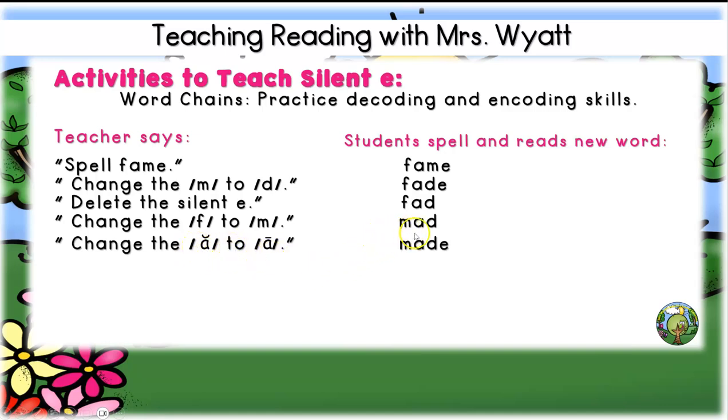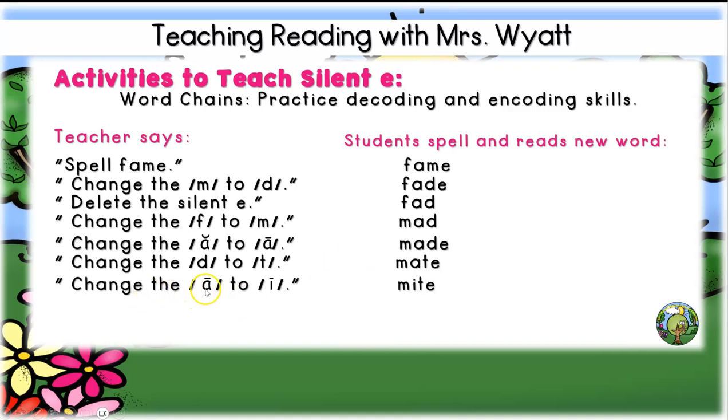So here they're going to have to use their knowledge once again between those closed syllables and silent E syllables. Then in order for this to say A, you're going to have to add that silent E because you have a vowel consonant E pattern, and it would change it to made. Now change the D to T. So that would change it to mate. Change the A to I. It would change it to might. And change the m to s, and that would make it sight.